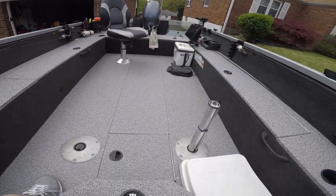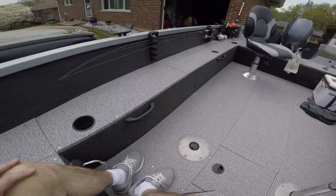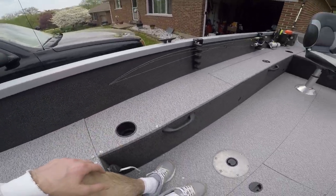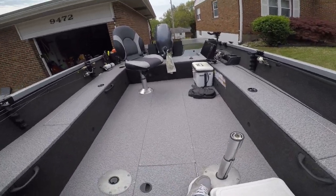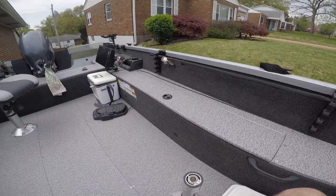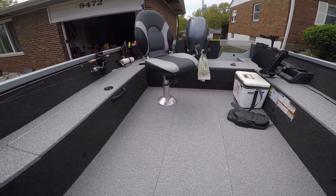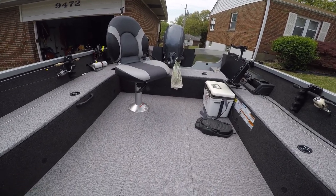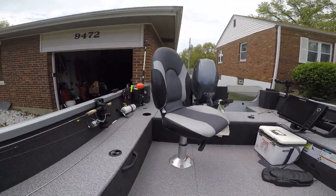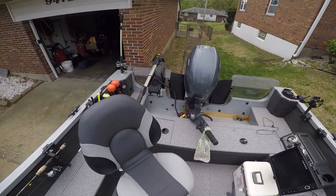Another thing I really like about this boat is the vinyl flooring as opposed to carpeting. You don't have to worry about your lures getting caught in the carpet, although the side walls are all carpeted so lures can still snag in there. But it doesn't get slick when it's wet and it works real good — I really like it. All my other boats have had carpet and I don't think I'd ever go back to a carpet floor. So that's my basic setup. While I'm walleye fishing I'm usually in the back back-trolling, and when I'm bass fishing I'm sitting in the back controlling it with that foot pedal. Hope you guys enjoyed it — take care.